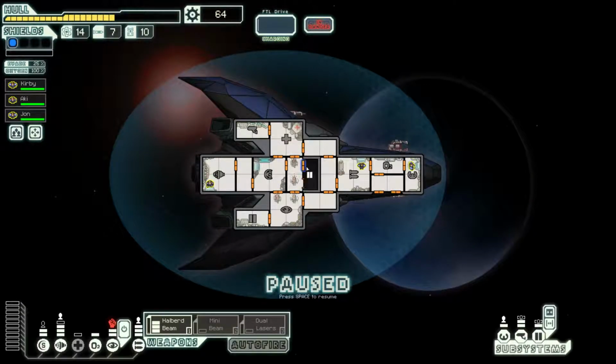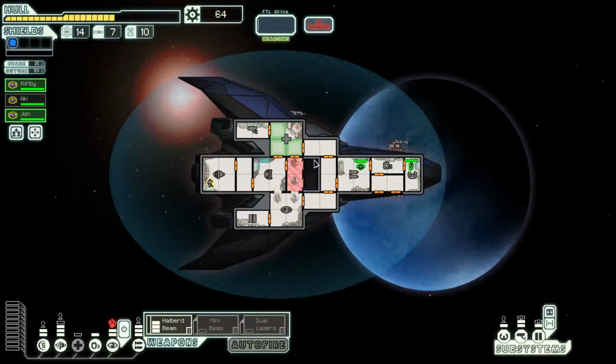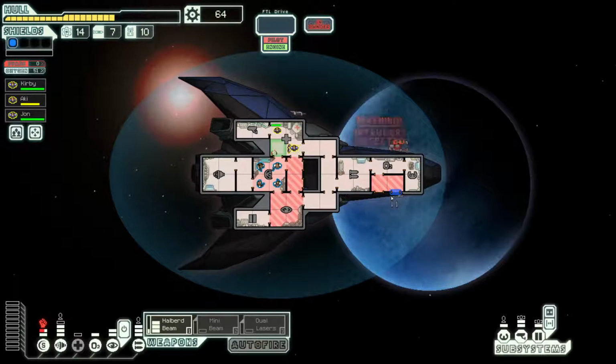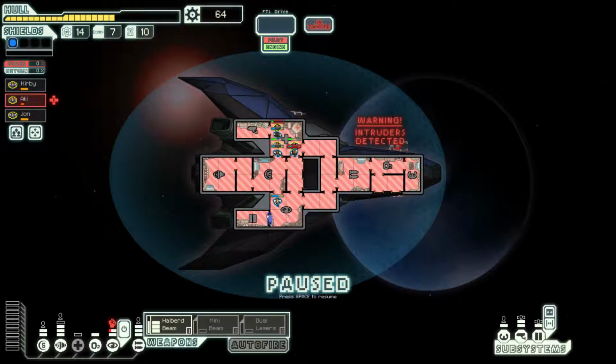Darn it. Well, we've got intruders, and we don't have any upgrades to doors, so we pretty much take the approach of get to the chopper, and everybody flees to the med bay. And they are forced to fight us while this guy runs around aimlessly.